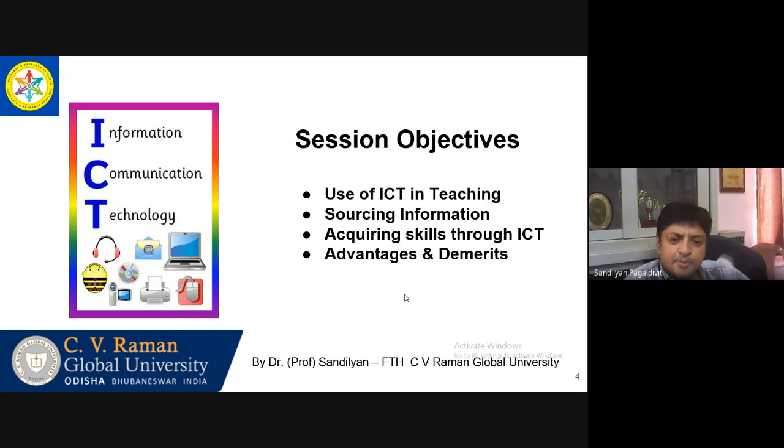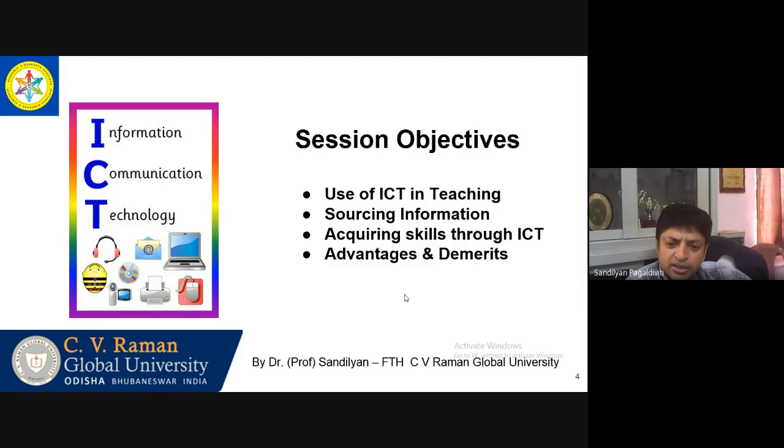Information is a very important thing which we have to analyze and share in the right way with the learners. So we must first ensure that we have the right information at the right place from the right source. So sourcing information is an art. We'll talk a little bit about that.